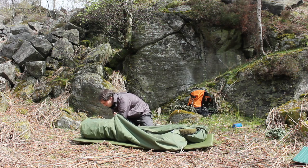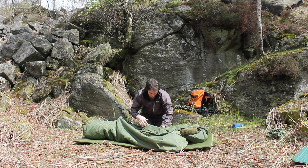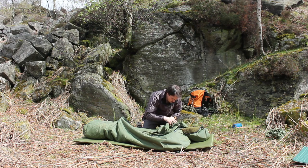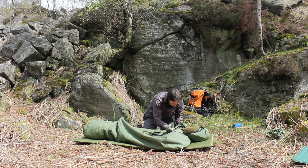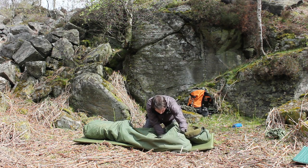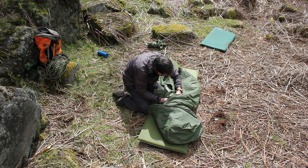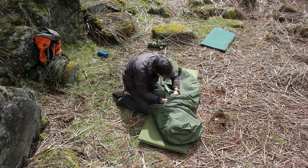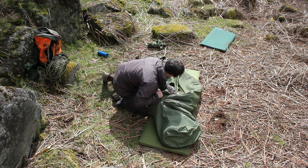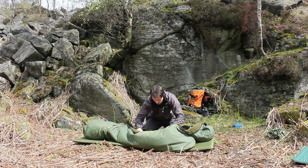Like all Buffalo gear, it's extremely durable, lasts for years, and can be passed on from generation to generation. It's easy to wash in a large washing machine using just a small amount of non-biological detergent, or as has been done on expeditions in the past, it can be weighted down in a fast flowing stream. You can tumble dry but only on low heat. Hang it up in a warm room from wet and it will be dry the next day.